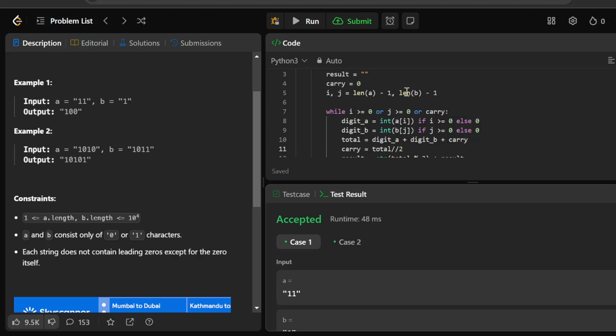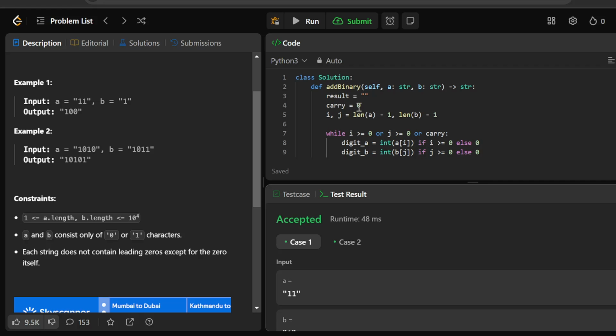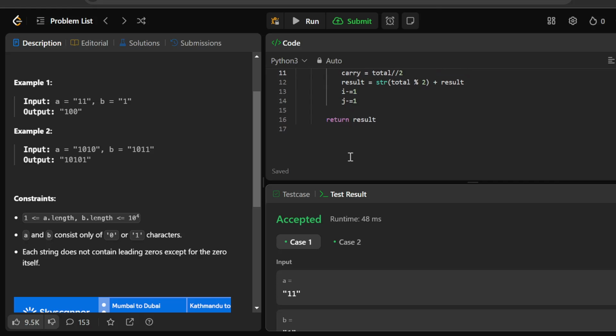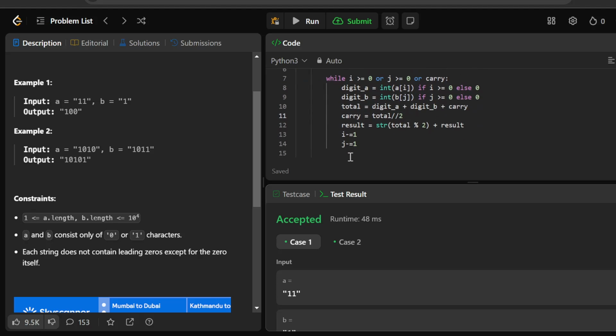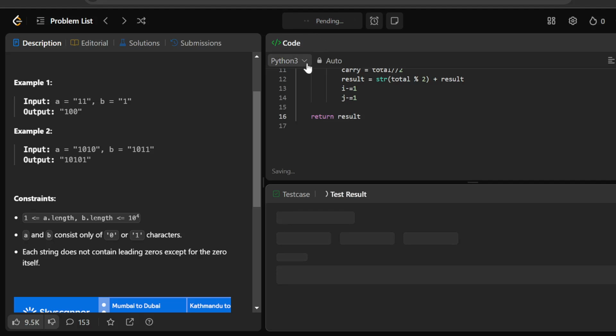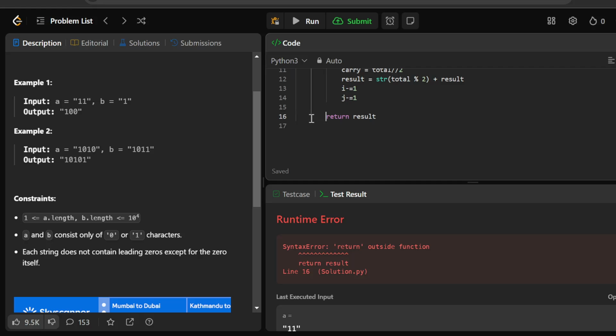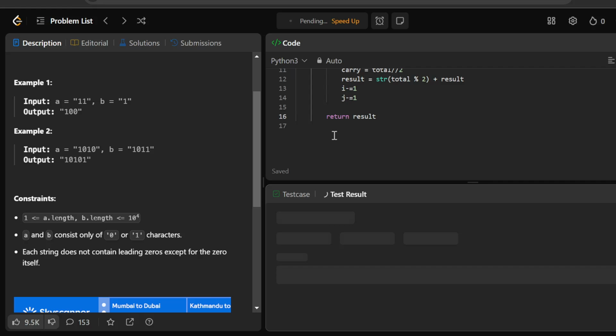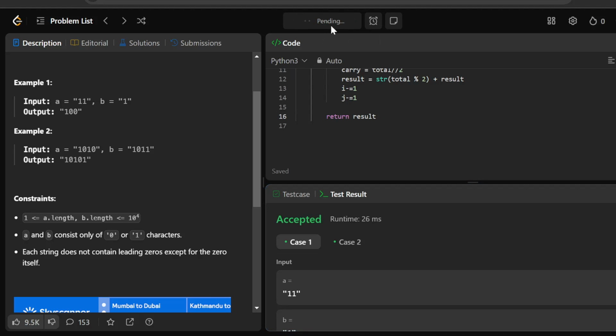Yeah. So the initialization of i and j should be correctly done, and the digits when carried, the results and all the operations performed should be well indented. My issue was I had the return here, so at that point it was giving wrong answers. Yeah, this was the wrong answer. And here it was giving, okay, let's try again. And at this moment, it's accepted. Okay, submit it. Moving on to the next question.